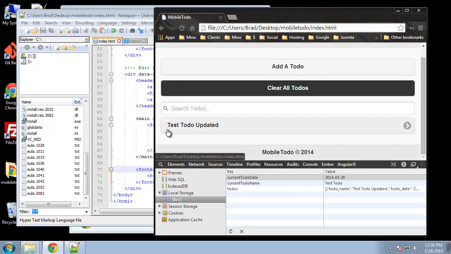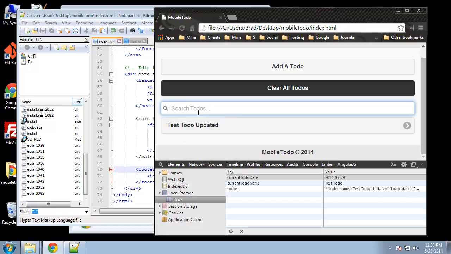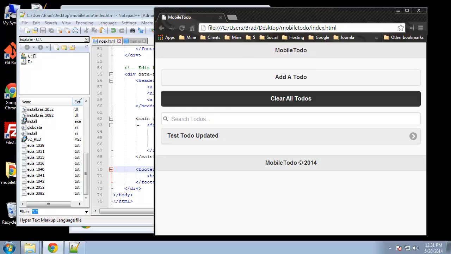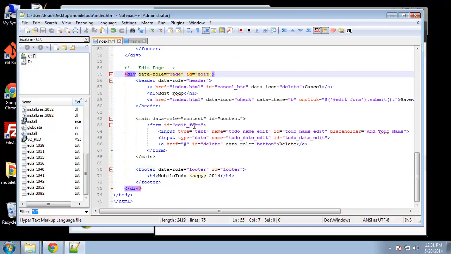Alright, so now we have create, read, update, and delete functionality for our app. We can also filter, clear the to-dos. So every aspect seems to be done. Feel free to add on to this, create more fields, whatever. Oh, there is one more thing I wanted to do, which is I want to put the date here. Okay, just kind of float it over here so you can see when you're supposed to do your to-dos.